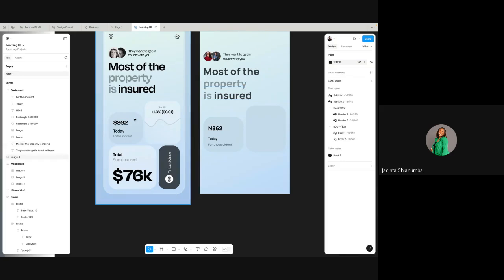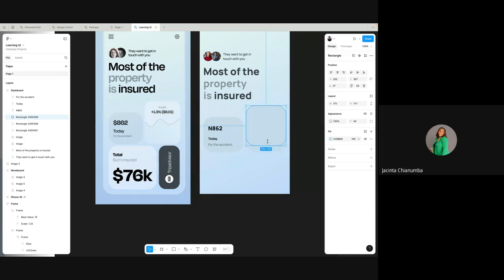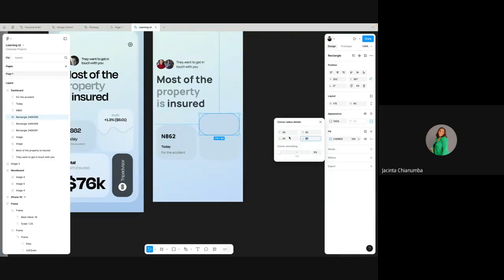Then for this second one, you can notice this line that is happening here. So let's just duplicate this box so that we can form the second one. And then for this particular box, let's remove the radius at the bottom. So you click this icon that is beside the radius so that I can adjust this radius. This one here is for the top left of this rectangle. Here is the top right, here is the bottom left. So we want to remove the radius for the bottom left.